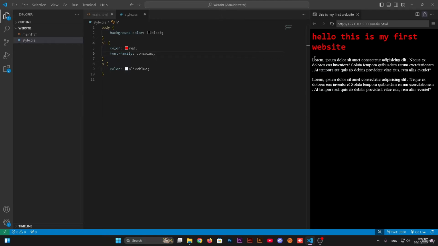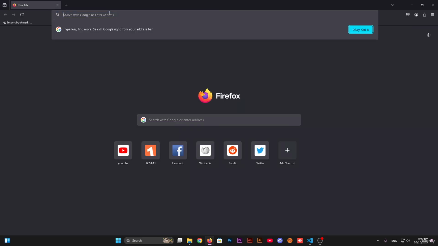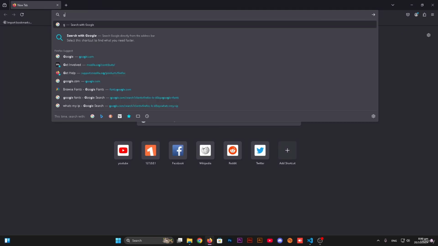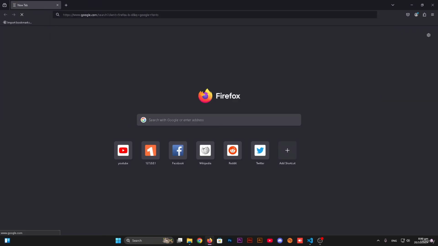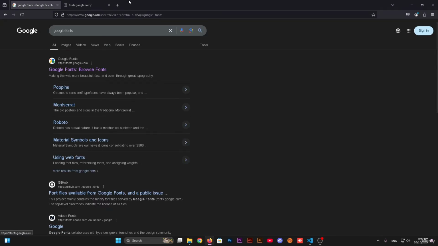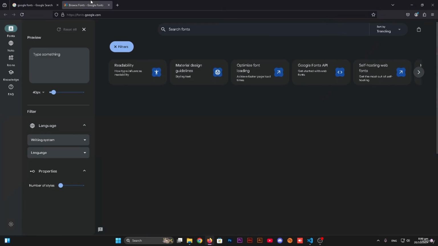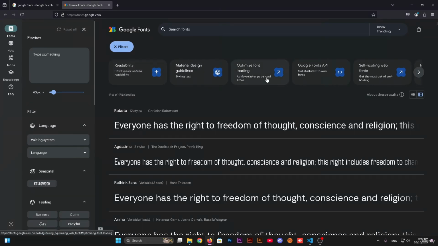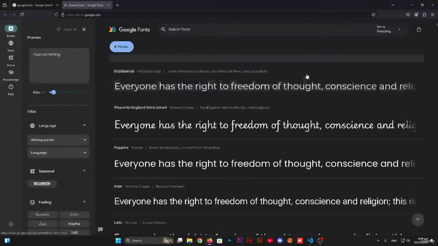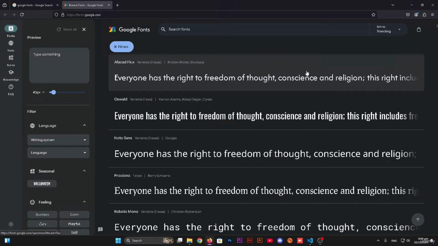So first, open Firefox or any other browser, then search for Google Fonts. Then open Google Fonts, and in here there are a lot of fonts that you can copy.